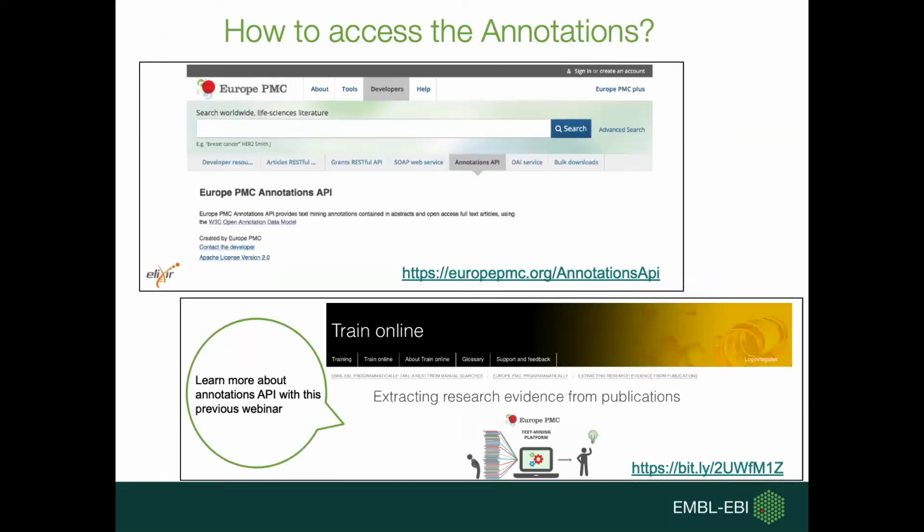There are two ways to access the annotations data in Europe PMC. The first one is programmatic access via the Annotations API. You can find the details on the API under the developers section of the Europe PMC website, or check our webinar Extracting Research Evidence from Publications, which link is provided on this slide.